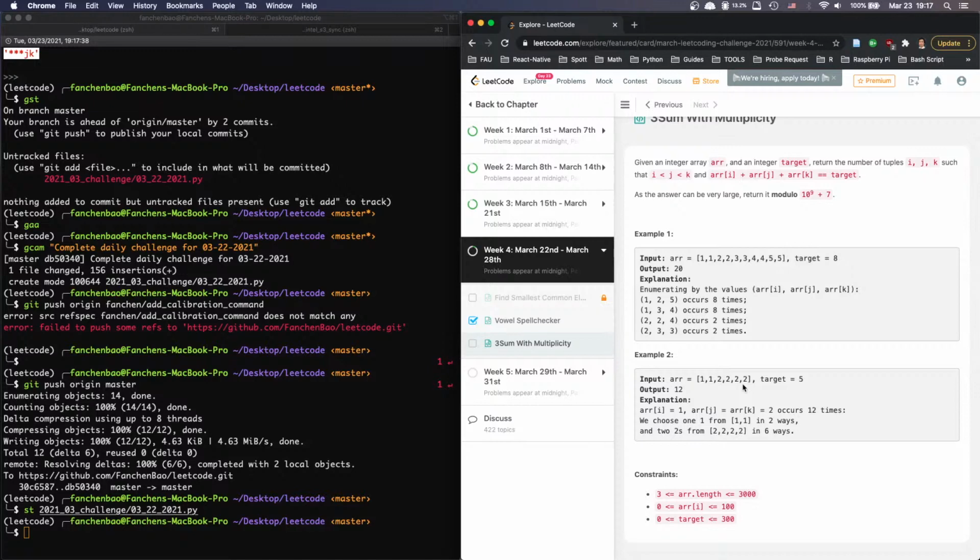So this one, 1, 2, 2 occurs 1, 2, 2. So this will be C 4, choose 2. 4 choose 2 is what? 4 choose 2 is 4 times 3 divided by 2, which is 6, and then times 2 is 12, exactly. And, oh, okay, that's it. Okay, so we have 3,000 and target.